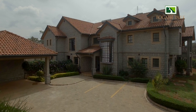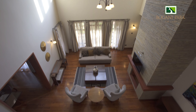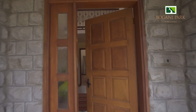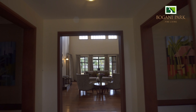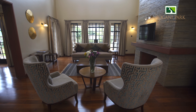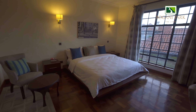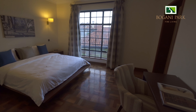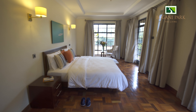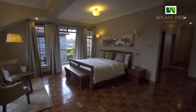Bugani Park House Type C is a grand five-bedroom house designed with luxury in mind. Twelve units of this kind can be found across the development. You are welcomed through a double-height entrance lobby that leads to an exquisite living room, which further connects to an extensively covered terrace. This beautifully designed house has three en-suite bedrooms and one en-suite guest bedroom. The house is large enough to entertain guests both indoors and outside.